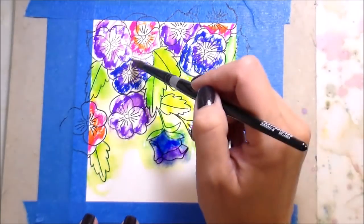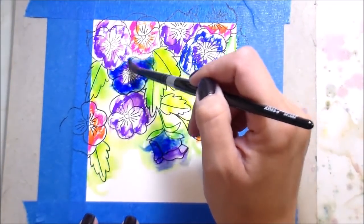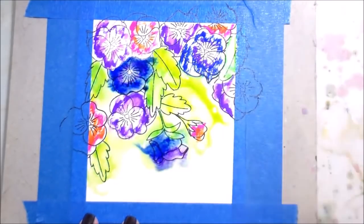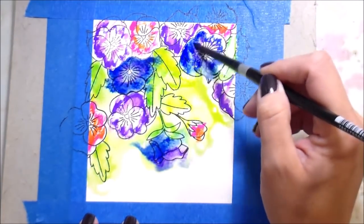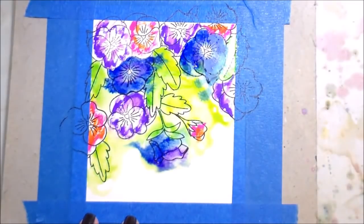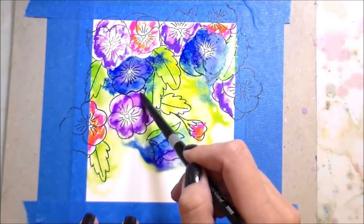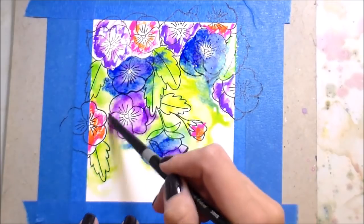because your brush will pick up pigment. That's just one of the things with these. Your brush will pick up pigment, and you will drag it everywhere if you aren't consistently rinsing in between colors. So from the green, I went to the blue, because I knew that they would make nice friends together. And then I find myself feeling like I need to go over or work out the lines that are down there. And especially with the purple, because it was so dark.